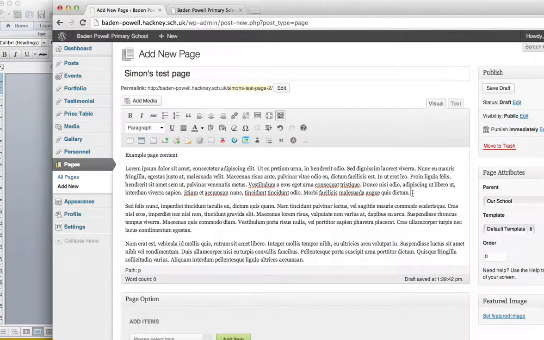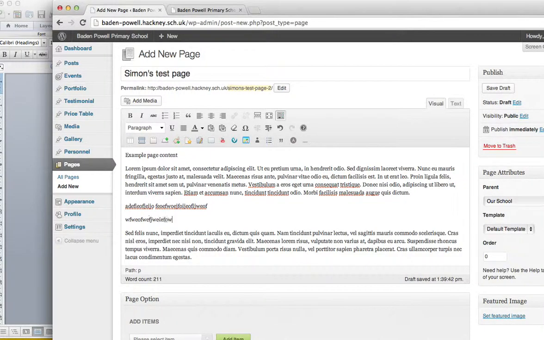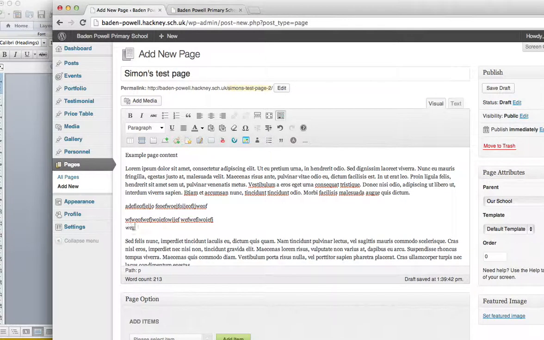If I go to the end of a paragraph and hit return, what it actually does, you can see it drops a double space and actually creates a new paragraph. And if I start typing and then hit another return, it will create a new paragraph again. And WordPress works in this way so that it keeps each of the elements separate so you can apply different styles to them. If, for example, you wanted to create a new line break, so a new line within one paragraph, you can do that by pressing Shift and Return at the same time. And as you see, that just creates a new line in the paragraph, which means that I can apply these styles to it. Okay.